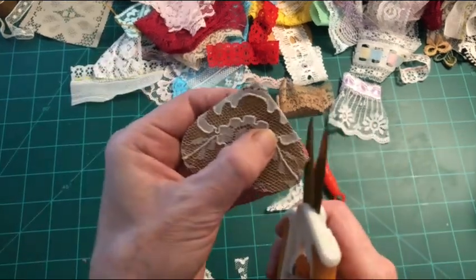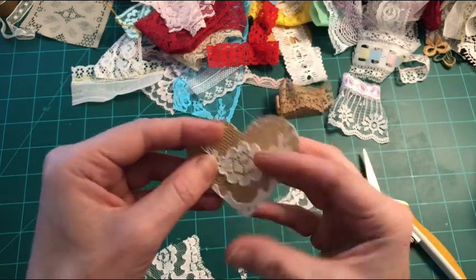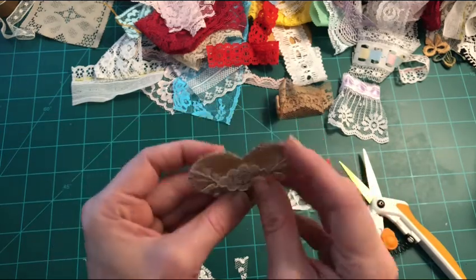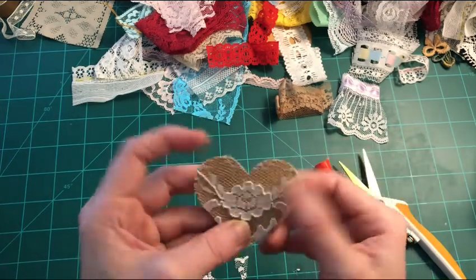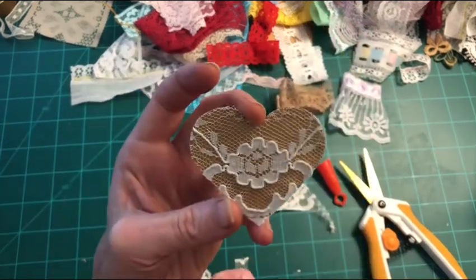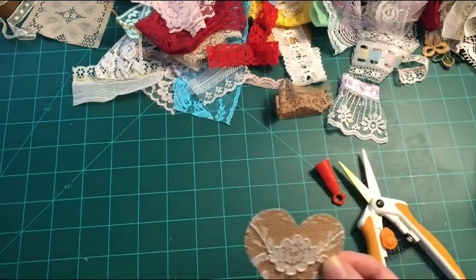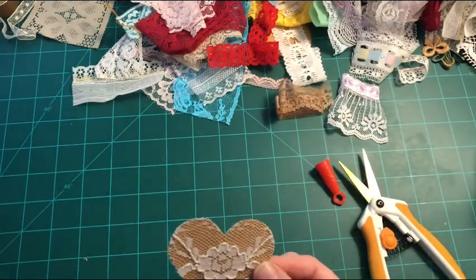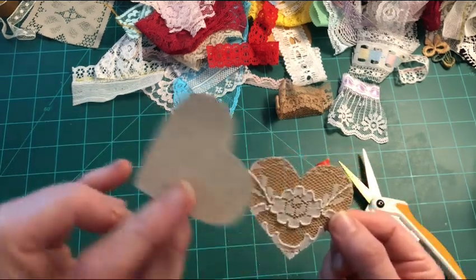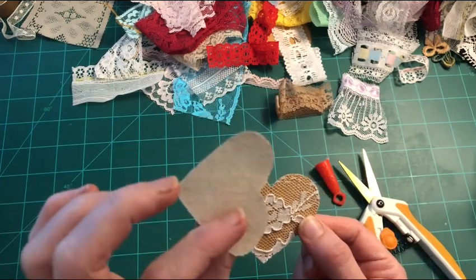Okay, so if you need to go back and trim, I mean, that didn't take very long at all, and it's down and it's glued. I'm checking for things that may peel up, and it looks like it's all good. So now I have the makings of a beautiful heart. And if I just wanted to leave it like that, I mean, basically, in a way, I have made one of these that, of course, I don't know what this would be for.